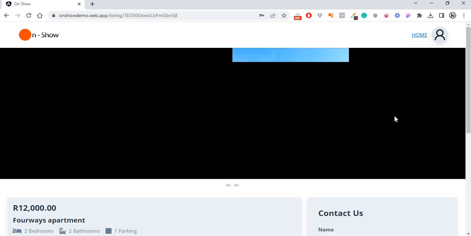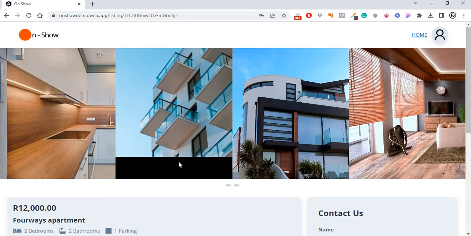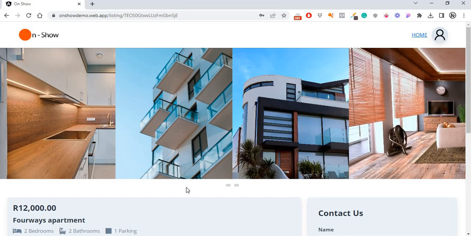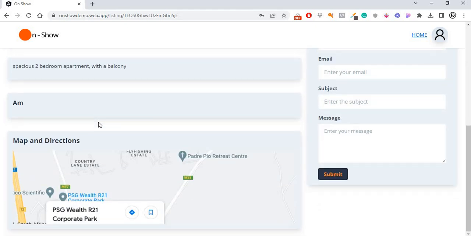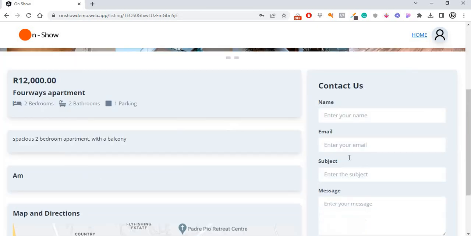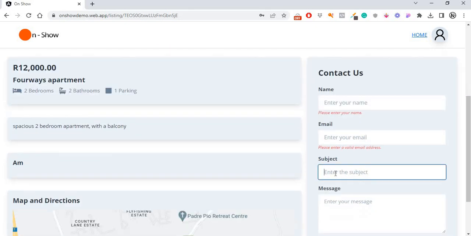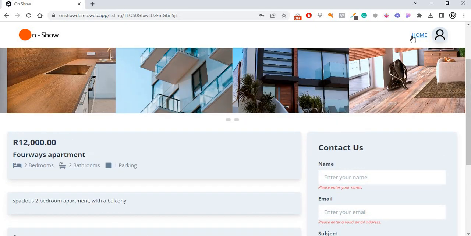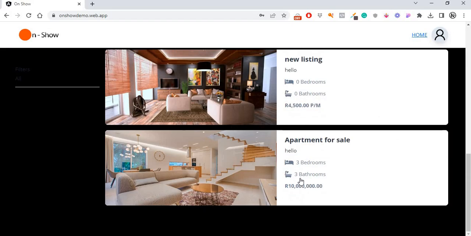And then here, this is the overview of the main listing. When you click into it, you can see that this is the apartment. This featured banner is still in production. And then over here are the maps and directions that still need to be fixed. And then the contact person, or whoever is the agent that's going to be assigned to that. Or maybe the request will go to the back end, and that's when they'll receive information about the main listing. So this is what we have done so far.